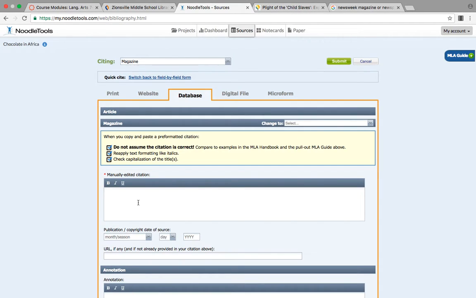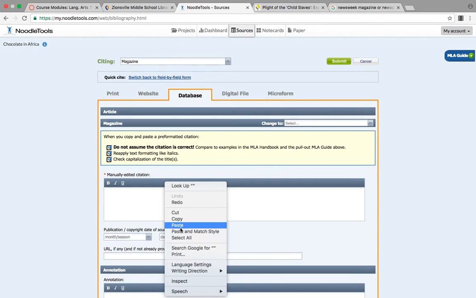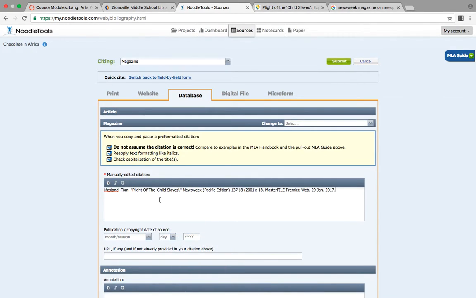Now, something that I noticed when I'm using a Mac is that when I go to paste it, it automatically pastes with a blue background. I can't find a way to change that, so what I'm going to do is Control or Command click, or double click with my fingers, and choose paste and match style. Now, you might not have this problem if you're using a PC.